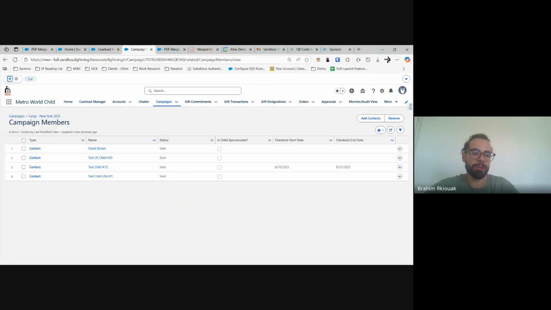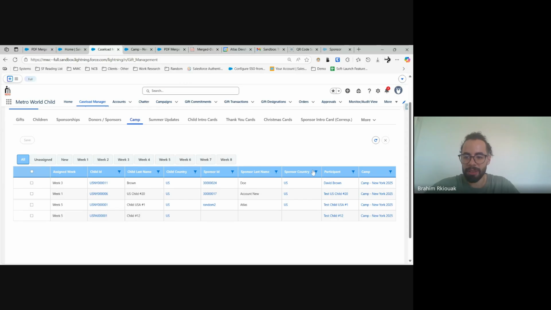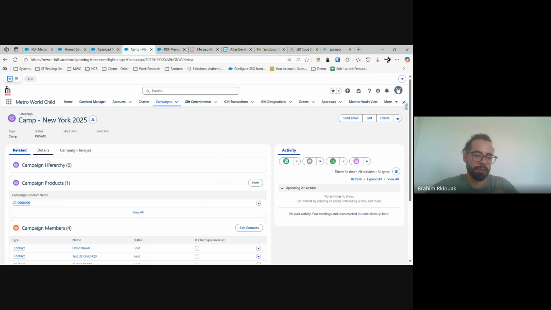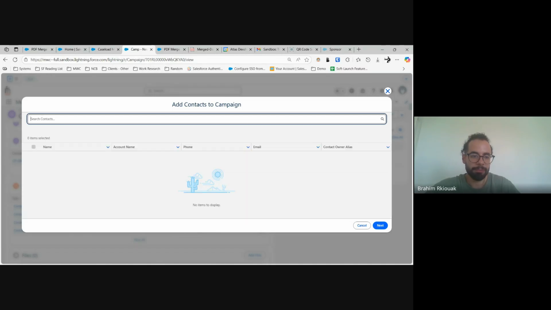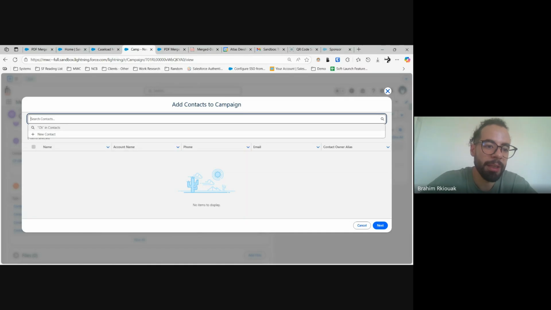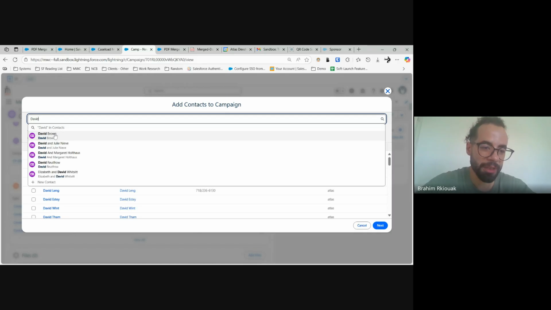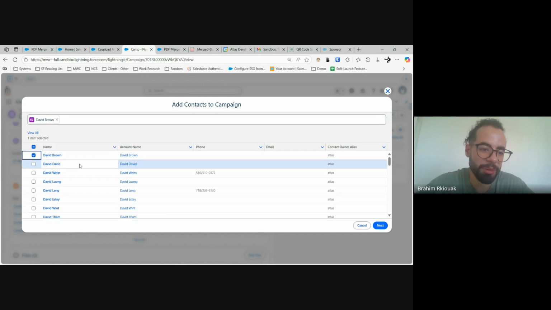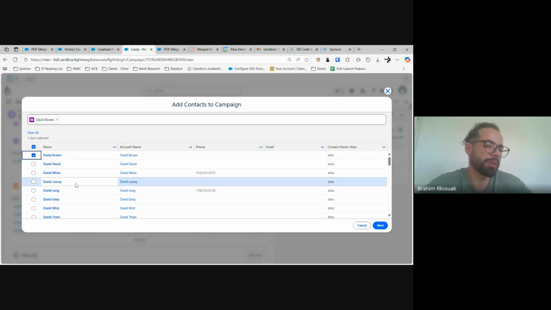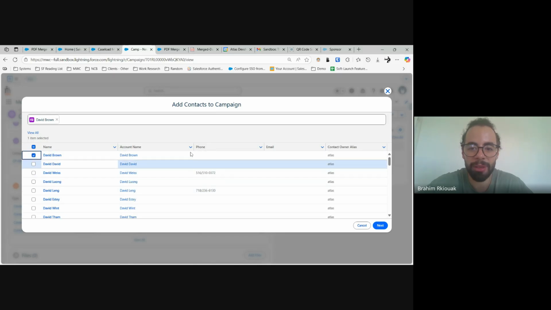If I want to add more, same thing. I go click on the camp here. It's going to take me to the actual camp, and then go to campaign members and add people here, add contacts. So this is something we probably should bring to the caseload view, just because this view here is not filtered, so it doesn't show you much detail about the child, and it can show you also the sponsors and all.